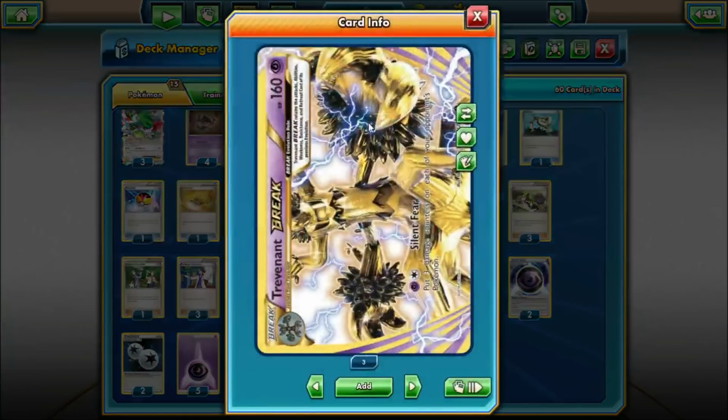And like we've been talking about, we have the Trevenant BREAK card. It basically just boosts our Trevenant's hit points all the way up to 160, which is really nice for just a non-EX. And then has the attack Silent Fear for a Psychic and a colorless, or in the case of this deck, usually just a Psychic energy since we play Dimension Valley. You put 3 damage counters on each of your opponent's Pokemon. So like we're saying, we're going to be spreading damage throughout the course of the game while we're item locking our opponents.